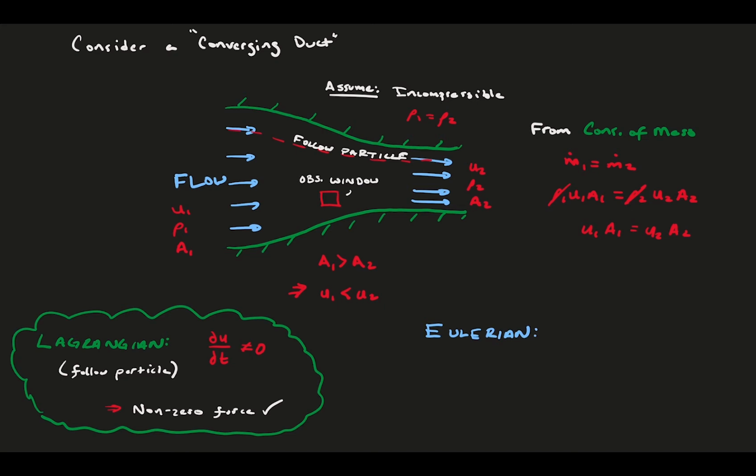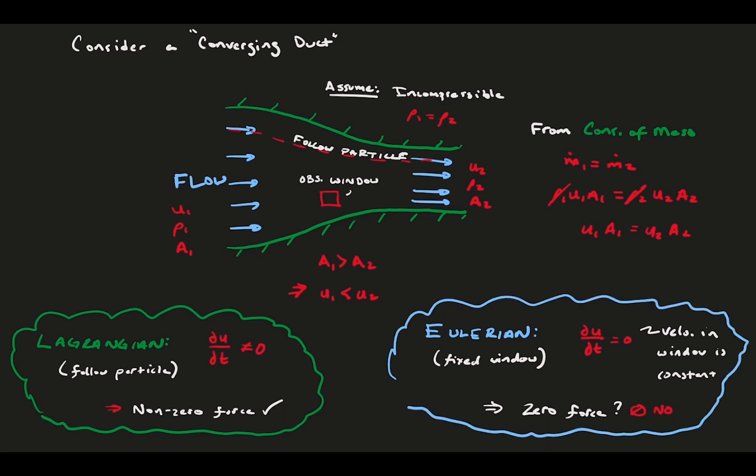Here, every particle we see has the same velocity, no matter how long we look at our window. This means flow is time steady, or that it doesn't change in time. In this case, the time derivative of the velocity that we measure is zero, which one would think means there's no force acting on the flow. This is wrong, and it's not because we've done anything wrong, but with an Eulerian point of view, our time derivatives need to be adjusted.